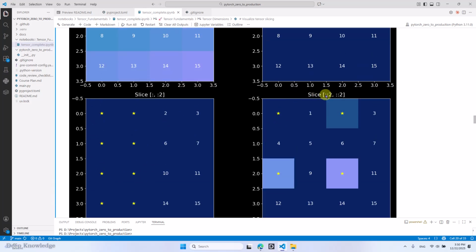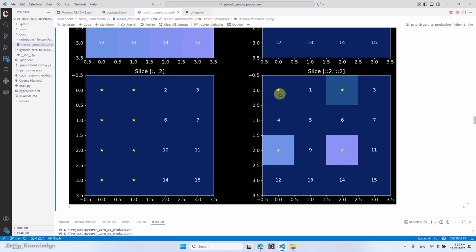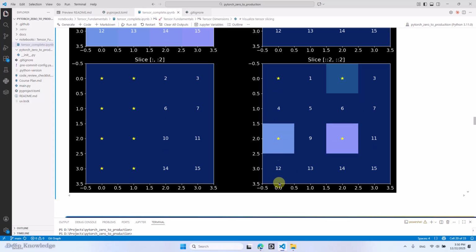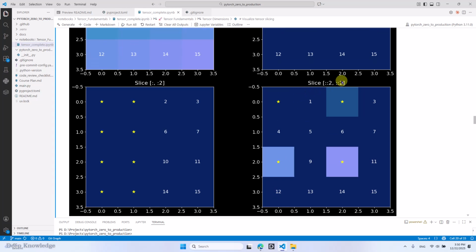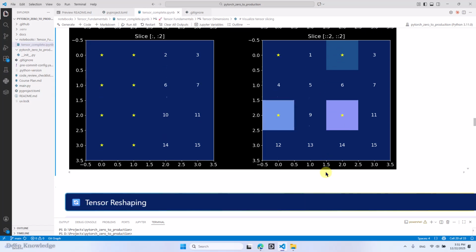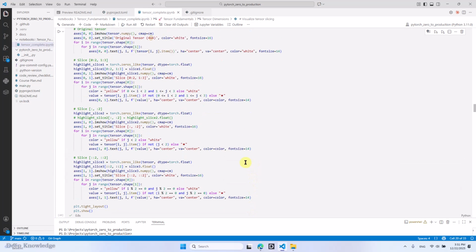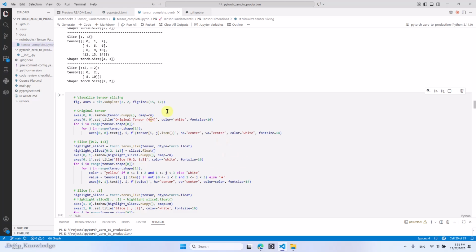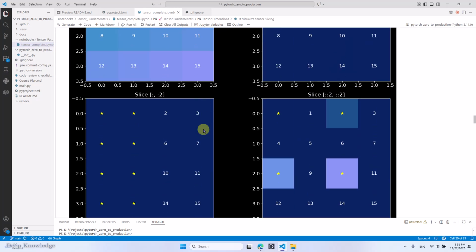And if you see a slice every second element, for instance, 0 will be taken, the next element will not be taken, the second one will be taken, and the third one will not be taken, and it's completed. The same goes for the columns: this one will be taken and this will be taken, etc. So this is how slicing is working.